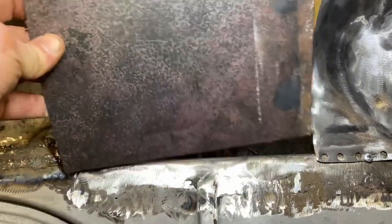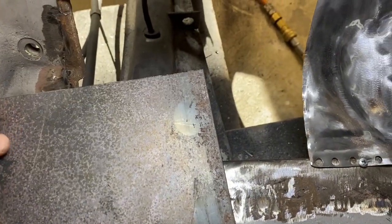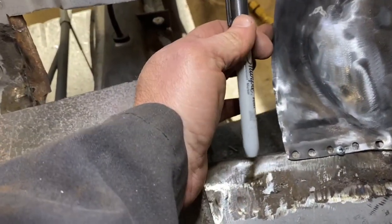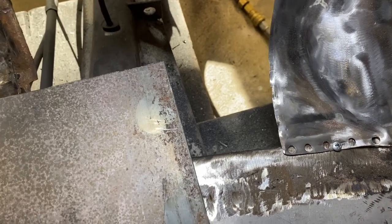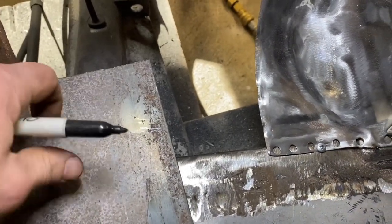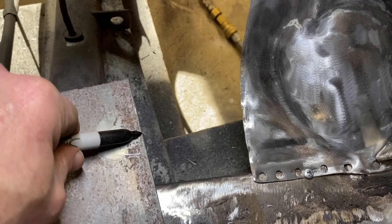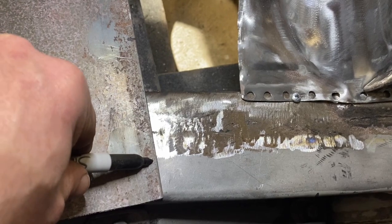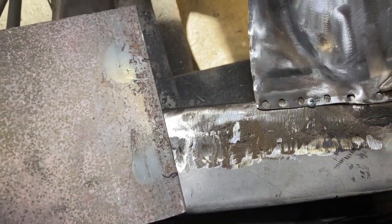I'm gonna mark approximately where the curve starts and ends. Goes down about 2 inches. Maybe about there. It's where the curve starts. Curve ends right about there. Let's go give that a try.